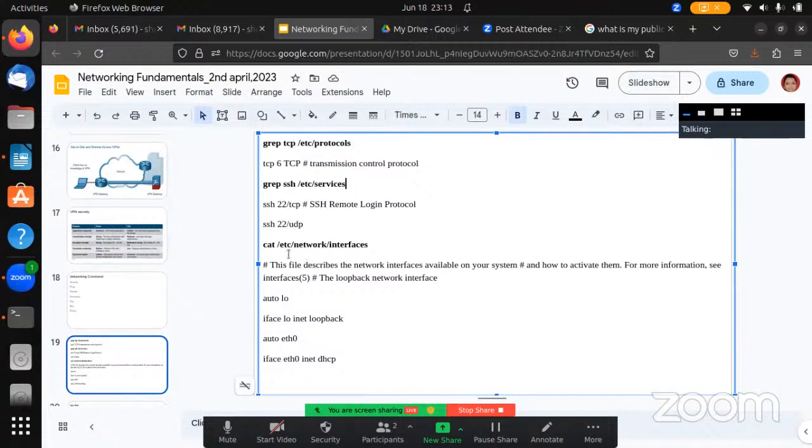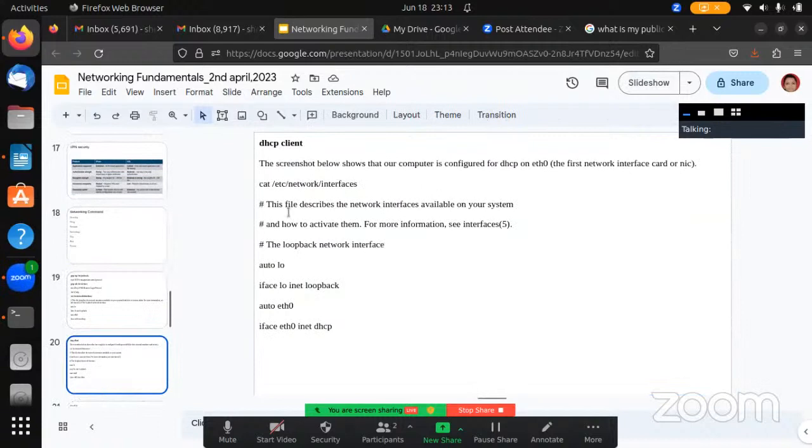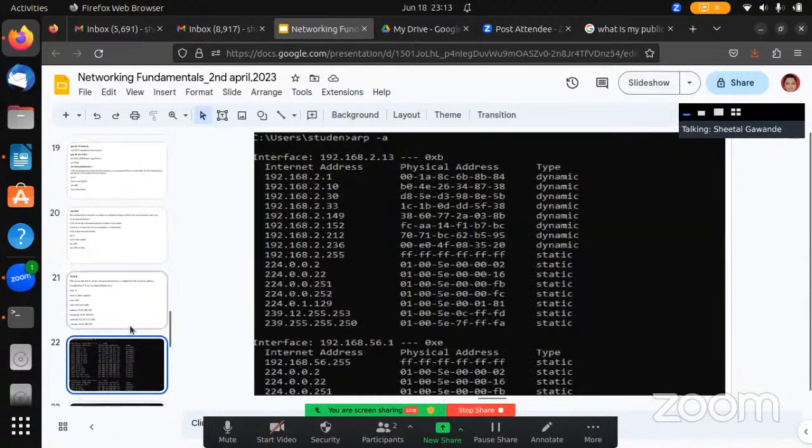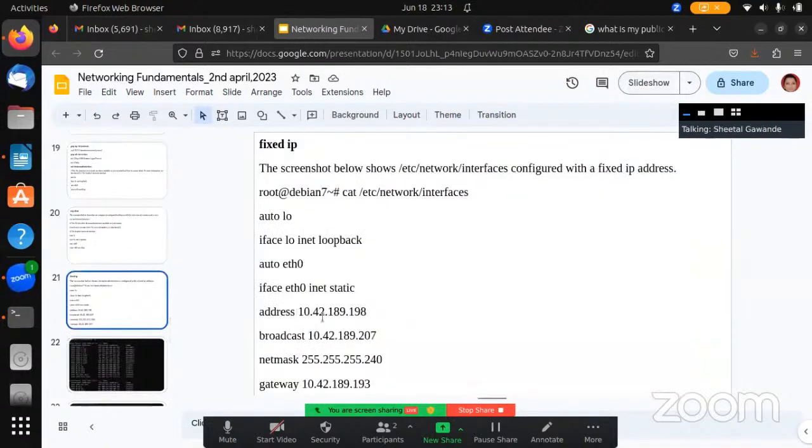In the etc network interfaces path, you get the different interfaces present for your system. An interface is used to connect to the internet. For interfaces you will get this type of output: what the different interfaces are and what the addresses for them are.